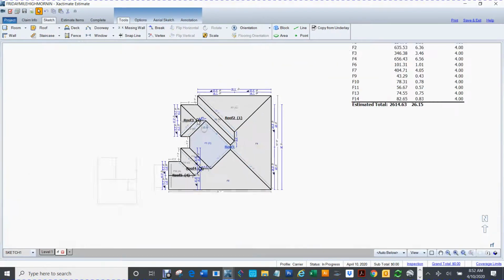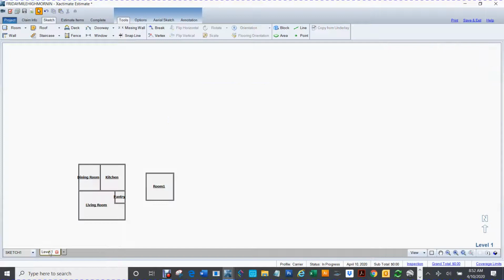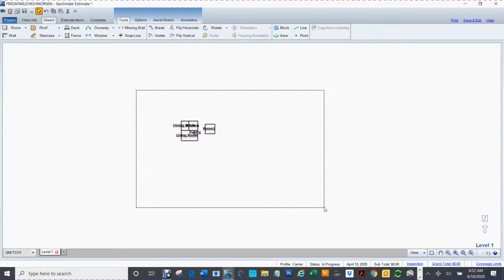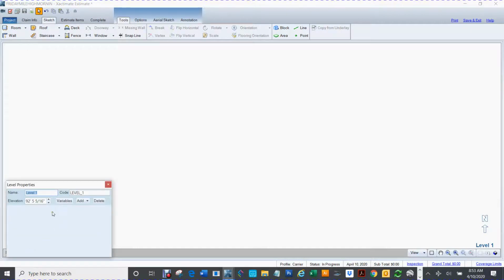Now I have two layers. I'm going to right click and delete that layer. On this layer here, I'm going to select everything. I lassoed everything and I'm deleting it. Then I right click on the layer, and on the bottom left hand corner I go to properties. I'm going to call it main. Not main layer, nothing else, just main.